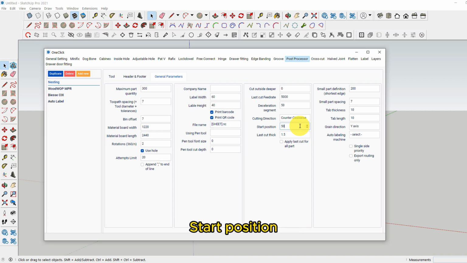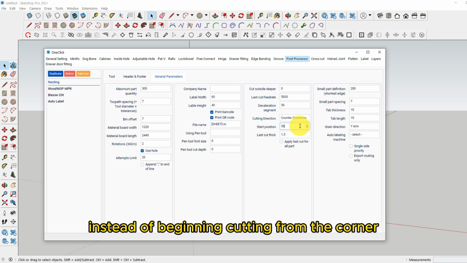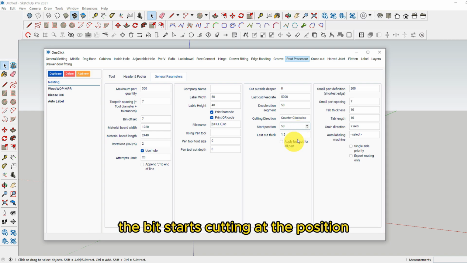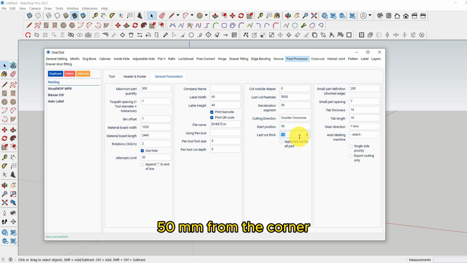Start position: instead of beginning cutting from the corner, the bit starts cutting at a position 50 millimeters from the corner. And last cut thickness, for example, 1.5 millimeters. So if I type in 1.5, it means the CNC router is going to cut twice on a panel.